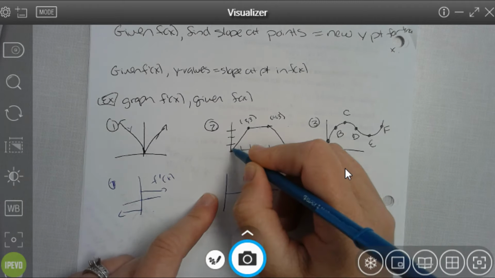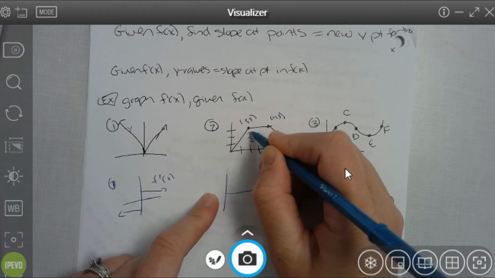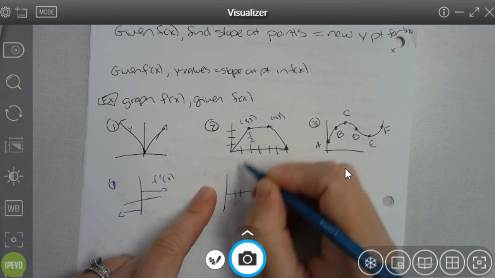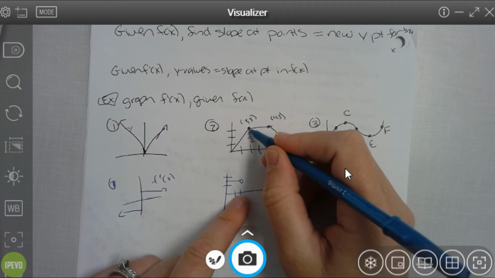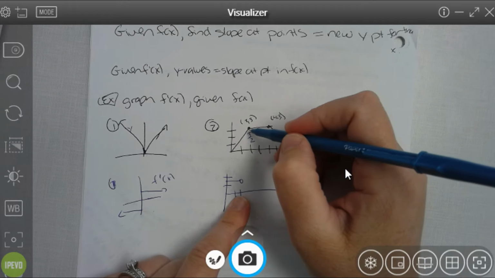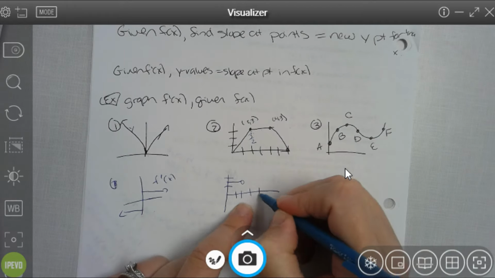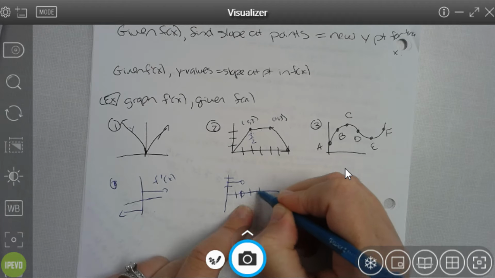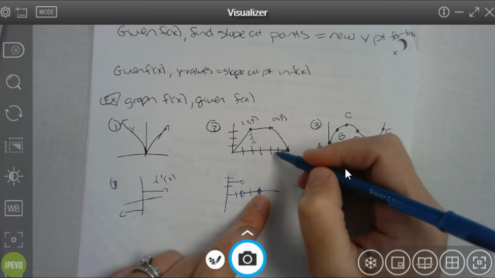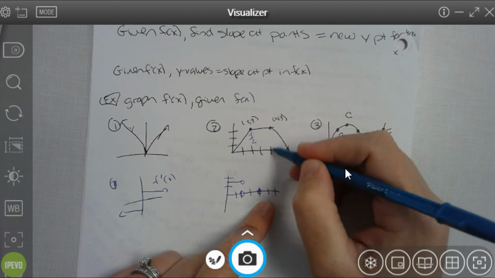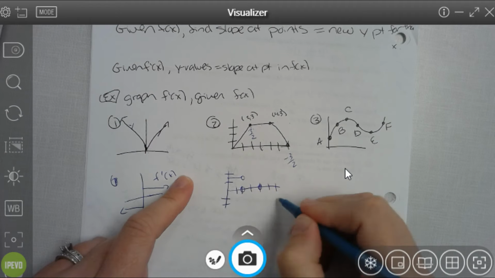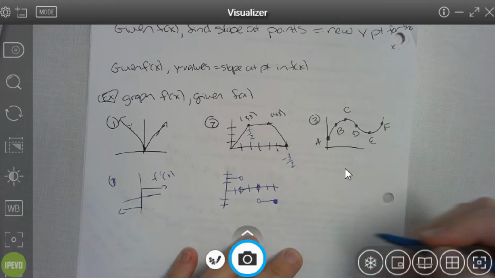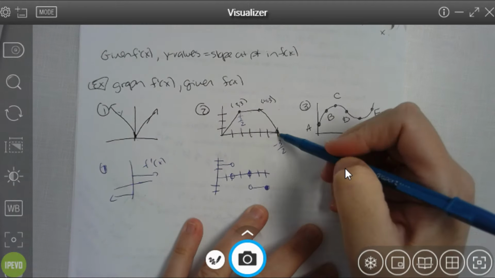So if we do, let's see, up 3 over 2. From 0 to 2, my slope is 3/2, so like right here. I'm going to put an open dot because it's not going to be defined there. Remember, that's a corner. So from 2 to 4, my slope is 0, so I'm going to be down here. And then 4, 5, 6, that's again down 2, so we went down 3 over 2. So then that slope would be down here at negative 1.5. Technically, that could be filled in, I guess. So all I'm doing is finding the slopes of the lines and plotting them as y values.